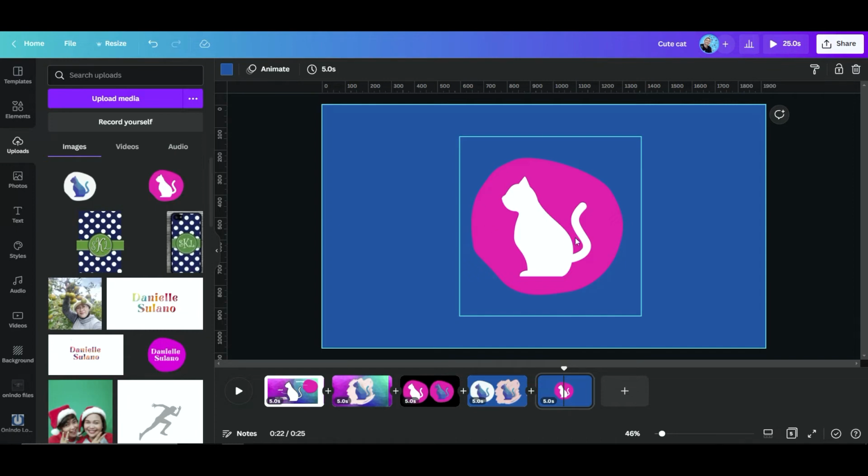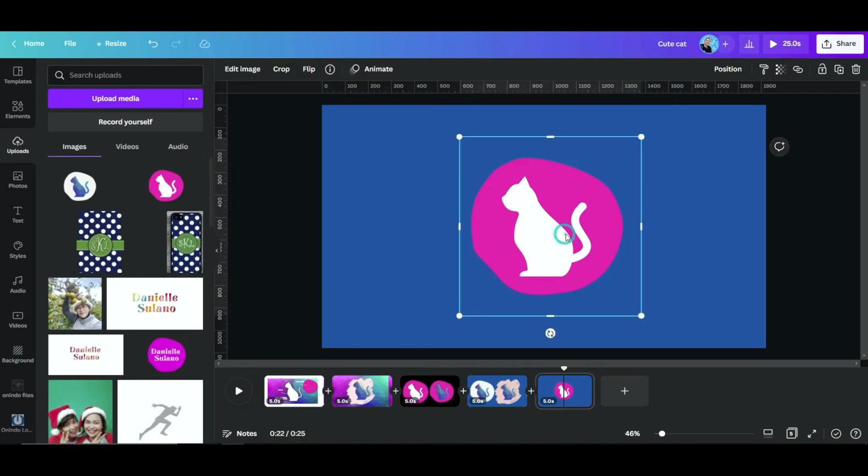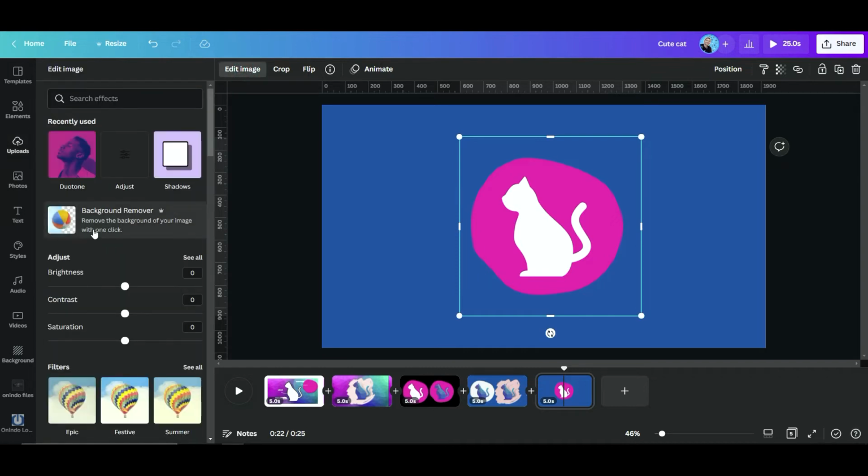So this is the best way to remove this white color, this white cat over here, to become transparent, right? Click this element over here that you uploaded right now, and then click edit, and click background remover.